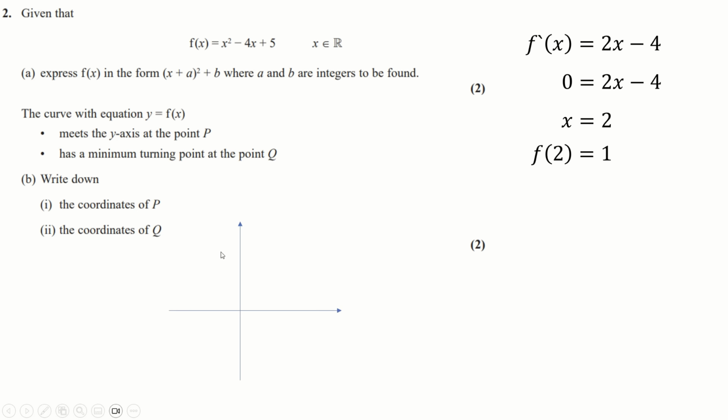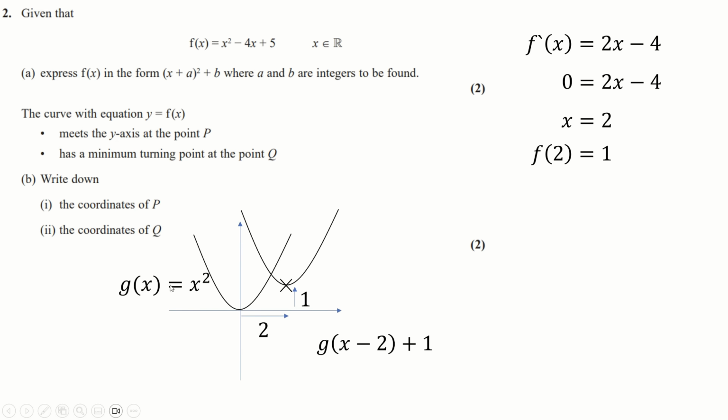But more importantly, if we draw a graph, the turning point is (2, 1), and this is a quadratic. Now we know the original, the true quadratic is y equals x squared. It's just on the bottom here. And now all of this quadratic here is just this one shifted, what is it, 2 left and 1 up? Sorry, that's right, isn't it? 2 right and 1 up, which means it's just a graph transformation g of x minus 2 plus 1. So of course we put x minus 2 in here to get x minus 2 all squared, and then add 1 to it, and that'll be f of x. And so there we've written it, and so we have this first bit done.